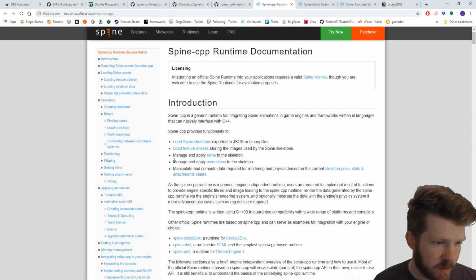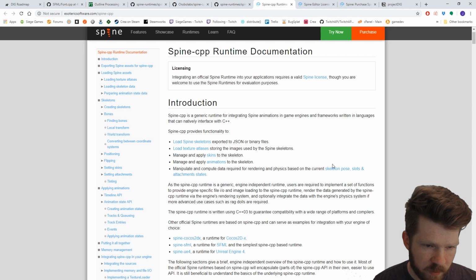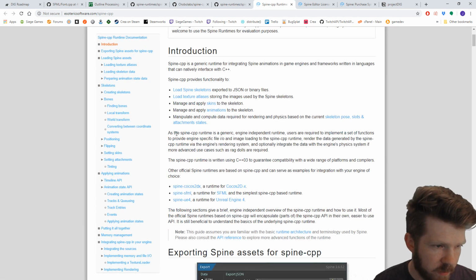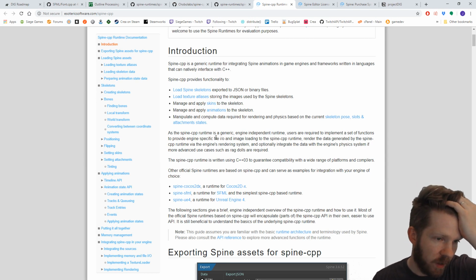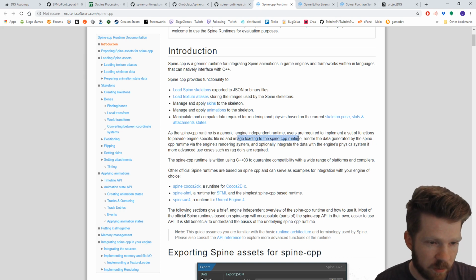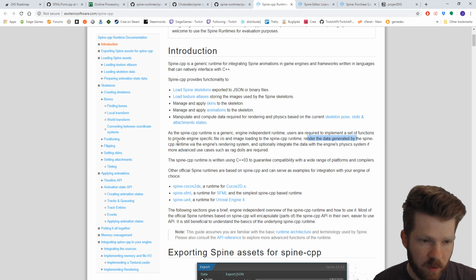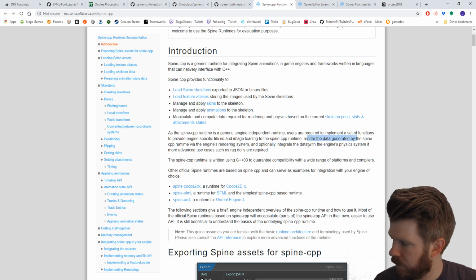Manage and apply skins to the skeleton. Manage and apply animations to the skeleton. Manipulate and compute data required for rendering and physics based on the current skeleton pose, slots, and attachment states. Okay, you provide the file I/O and image loading. Render the data generated by the Spine CPP runtime via the engine's rendering system and optionally integrate the data with the engine's physics system.